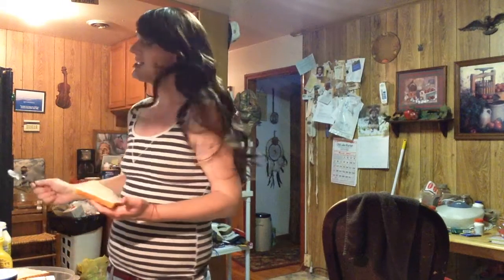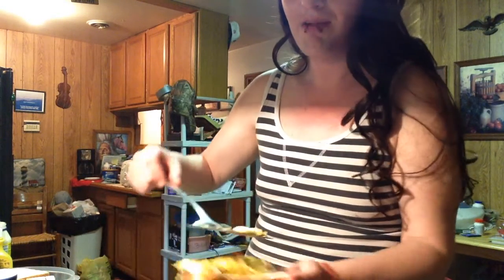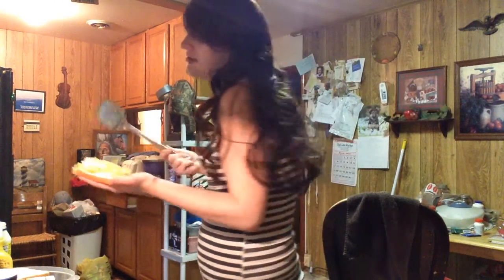Does this pan really work? You know what, actually it kind of does, because the sticking is not that bad. At first I was like, y'all done lied to me and I'm about to lose my life because my grandpa's gonna kill me — because this is literally his new frying pan. Maybe I shouldn't have used this spatula, though, because now there's gonna be a few little scratches and I'm probably still gonna lose my life. So if y'all see this video, that means my friend has taken my place and uploaded it for me. I'm probably dead. Hopefully not.